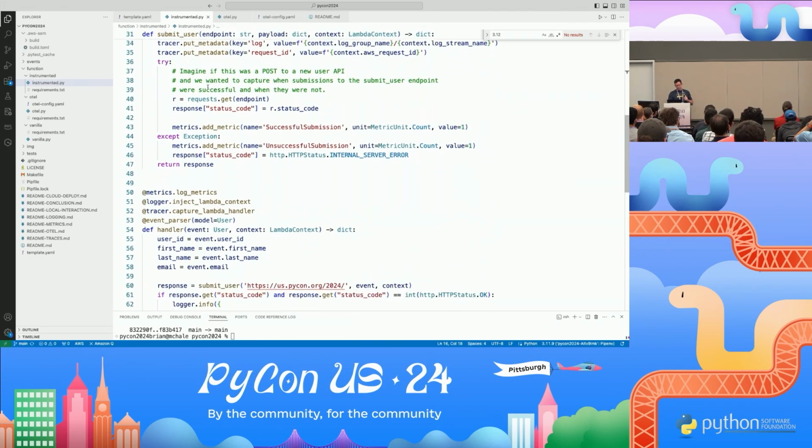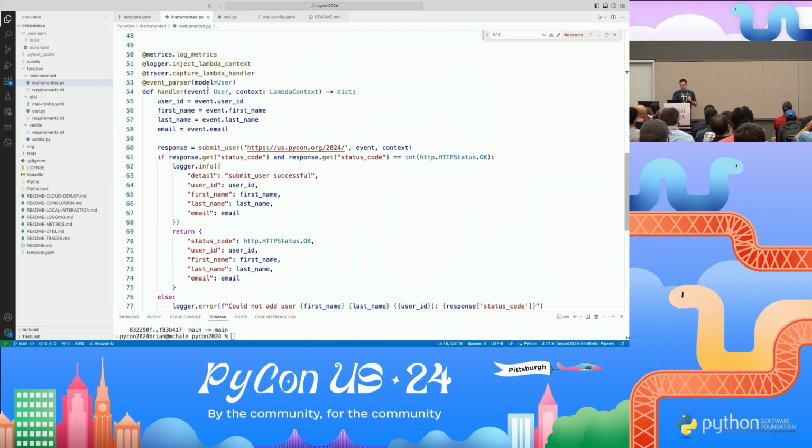And we can see too, there's an additional decorator that we use where we inject Lambda context. This is what enables us to get information like whether it's a Lambda cold start, what the function ARN is, all the additional information that might be relevant to that particular execution. It's all present without a whole lot of instrumentation code. Like, we're not adding a whole lot. You should be emitting logs anyway, but to get them in a structured format and to capture the additional context, there's very little instrumentation code that you have to add.